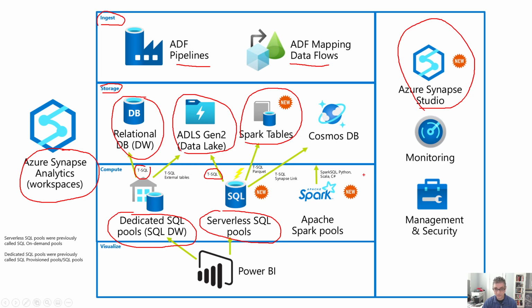So new is this Apache Spark pools that you can create. And within that Spark pool, you can create Spark tables. Those Spark tables can be consumed via T-SQL within this serverless pool. So I can actually shut down the Apache Spark pool after I create the table and use the serverless SQL pool to continue accessing that data and querying it.